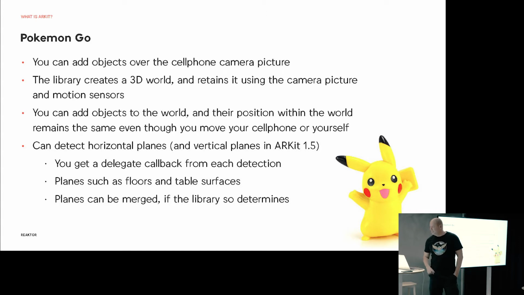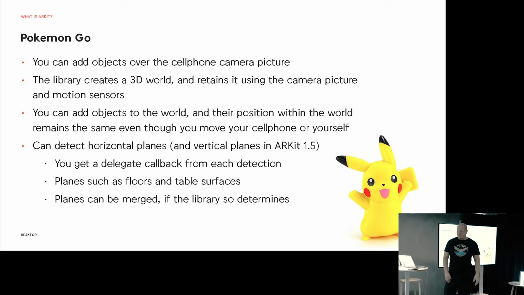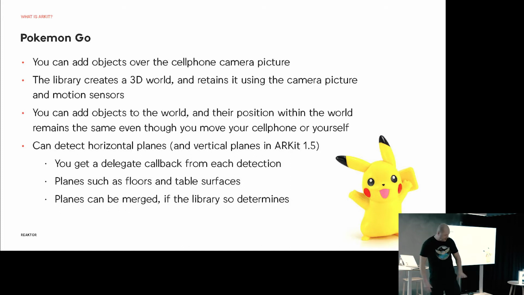And a nice tip is that ARKit can merge planes if it determines that this part of the floor and this part of the floor are in fact the same floor. Then it's going to make this plane bigger and remove the other plane. So if you tie your objects to anchors, they can disappear. So you have to have some logic to keep your stuff.